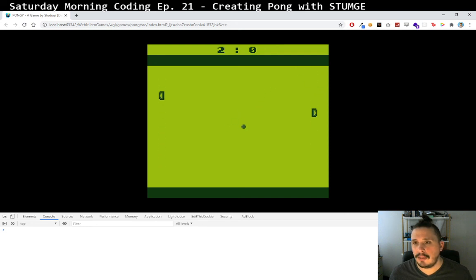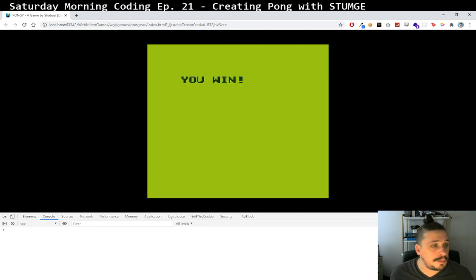We need to implement collisions with the top and the bottom of the paddle as well, which is critical, because otherwise it feels like the ball is going through your paddle, and that shouldn't happen. So this is the point where we are now.